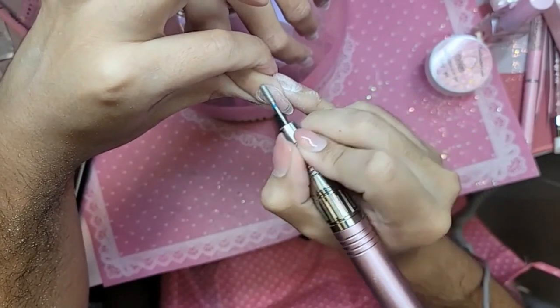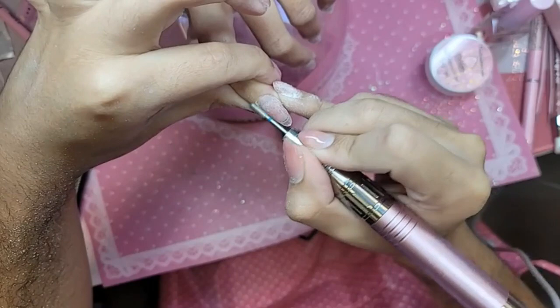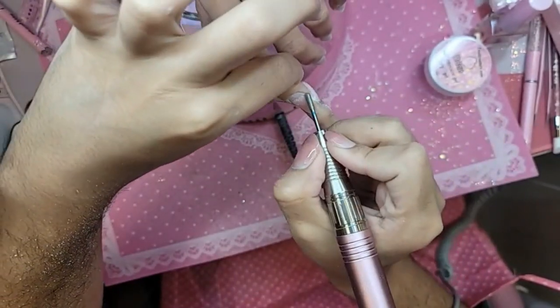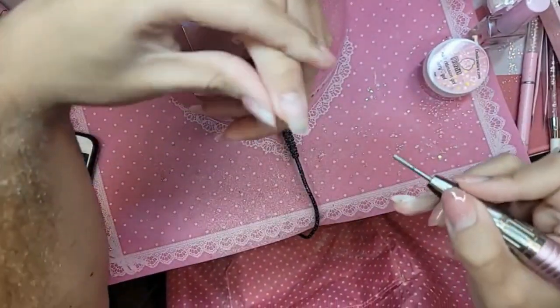Yeah, both monomers have been out for a while already. The pink magic monomer has been out for maybe two or three years. But I always say that people should, when they get the monomer, not expect it to smell like perfume. It still is monomer with scent added to it.